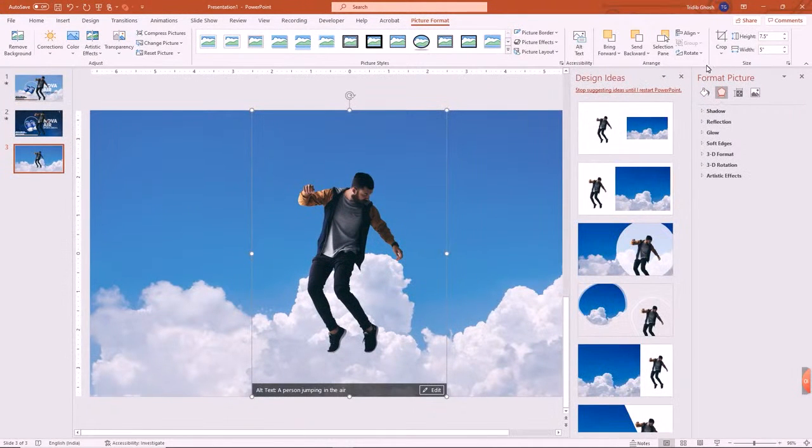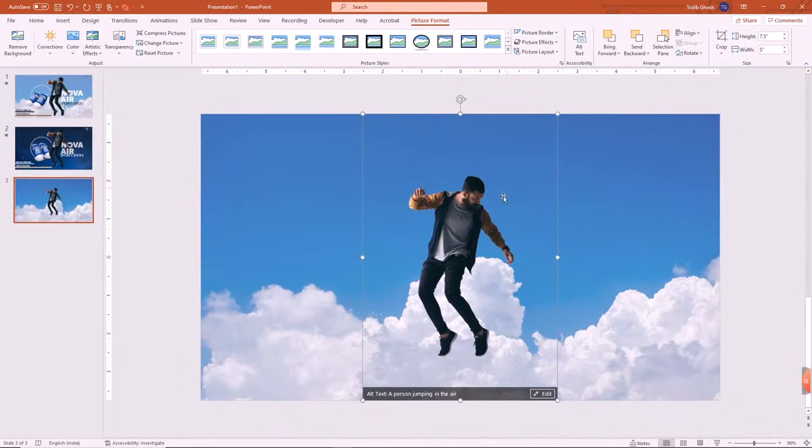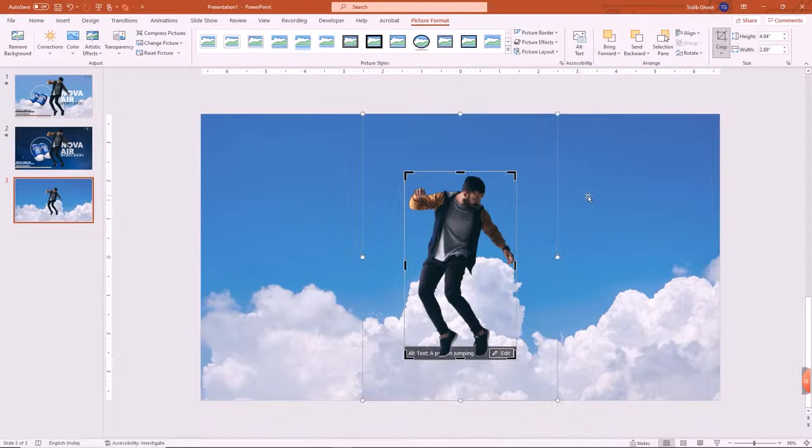and download it in the screen. Well, great. So now I will crop this image. Great.